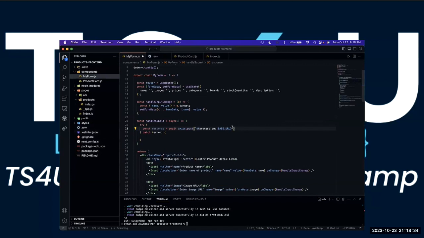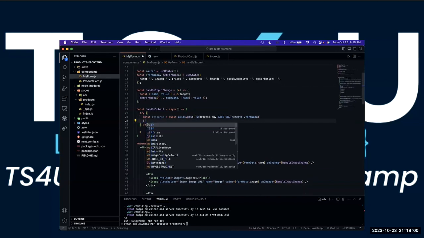So here we're going to do create, because create is the endpoint for the post request in order for us to create the actual product. So here we're going to pass in form data. So whatever information you input gets stored in the form data. So we're going to be sending this.